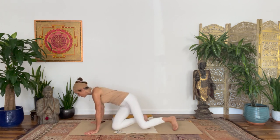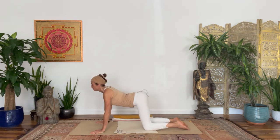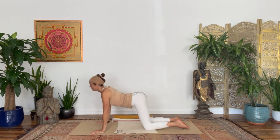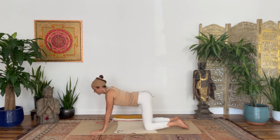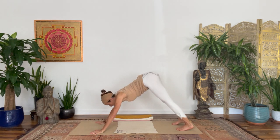Come on around to all fours and let's just right away start to move the body. Inhale, arch. Exhale, round. Good, and take an inhale, and exhale, curl your toes under, come into downward facing dog.